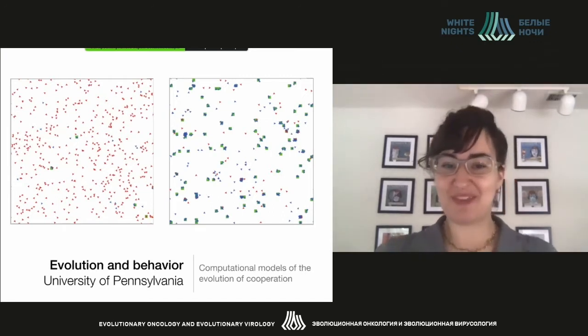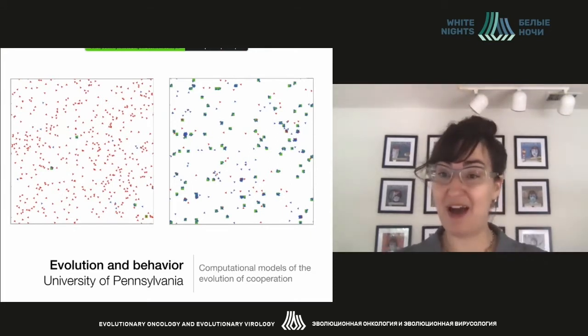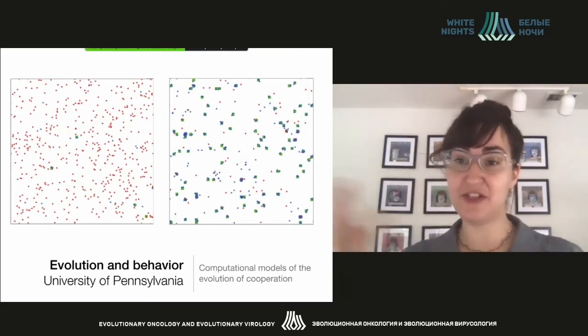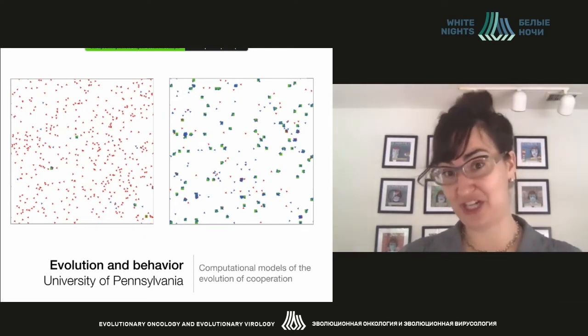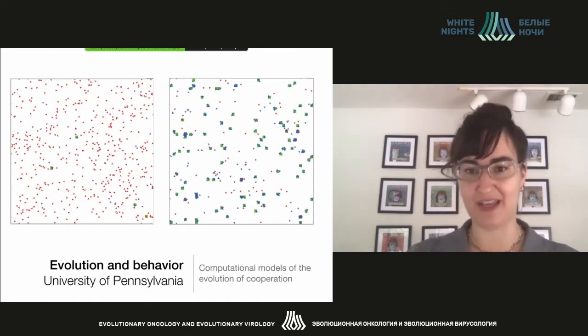But if we think now about multicellularity, it is about having a group that is a stable group without having individuals leave and go off on their own. Obligate multicellularity requires this commitment to the group. So there needs to be internal mechanisms for dealing with cheating. So this is where I began with my work on the evolution of cooperation.